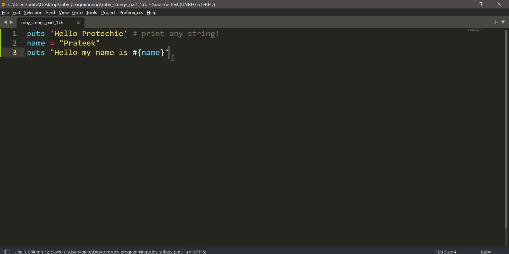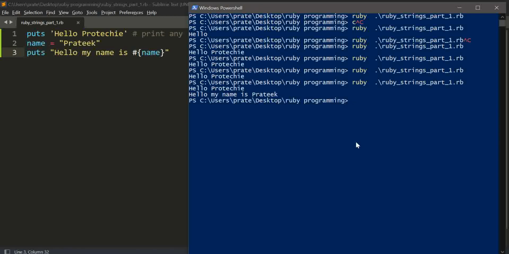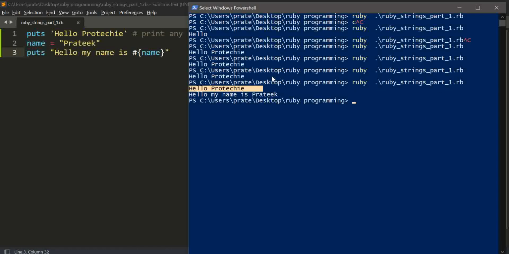Now first let's see what it's going to print. Hello is printed on the first line, and on line number 3, hello my name is Pratik. As I have not written Pratik here, I have defined a variable. I defined a new string called name as Pratik, and it is printed here.